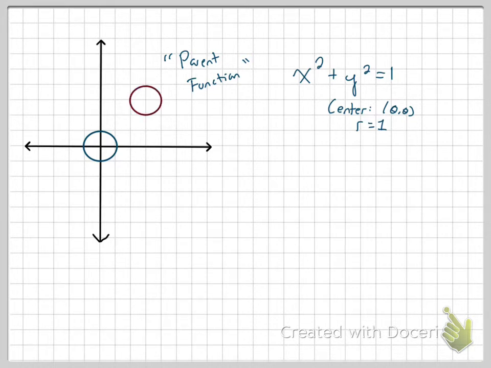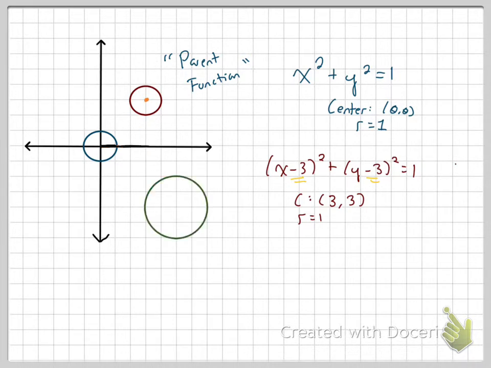But let's say I drew a circle up here, and I wanted to relate that blue circle to the red circle. It doesn't look like the size changed at all, but it looks like I shifted it a couple units to the right and then up. This new circle has a center of 3, 3, and it still has a radius of 1. So I'll write its equation like this: x minus 3 squared plus y minus 3 squared equals 1. So we can see here that whenever we see numbers on the x's and y's, that shows us that I shifted that circle.